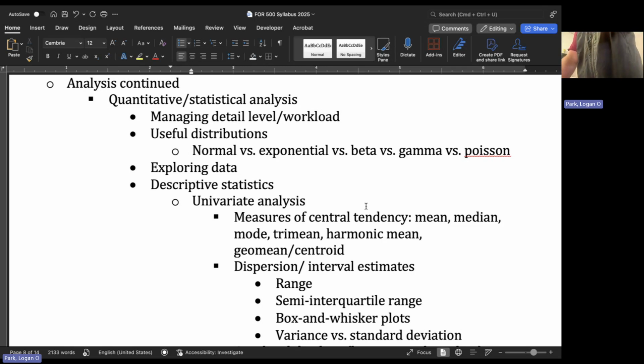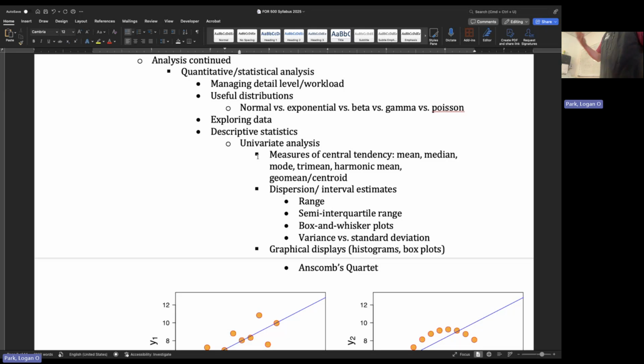If your rows are each of your observations or each of the individuals or the samples that you took, the columns in that spreadsheet or in SPSS or SAS or whatever software you're using to analyze your data, each one of those captures a different attribute or characteristic or observation about the phenomenon that you're studying, right? And so we want to know what's the range in that data, what's the maximum value, what's the minimum value in that data set just for that one column. We'll talk about analyzing things across columns, multivariate analysis, a little bit later in class today.